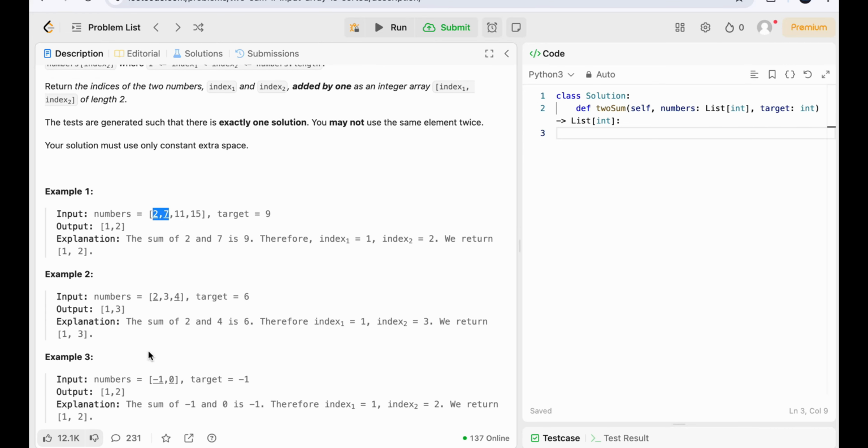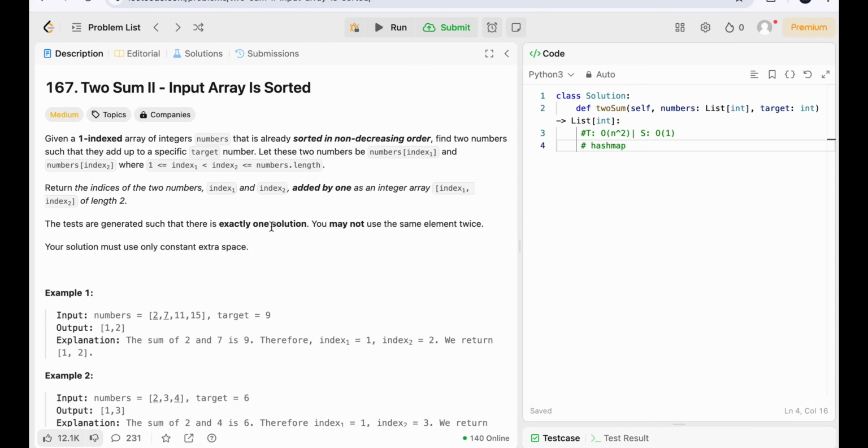So we already discussed the first question, Two Sum, and in that question we provided different solutions like the hash map approach or the brute force approach. Definitely we can use the brute force approach here, but the problem with this solution is that the time complexity of the brute force approach is O of n squared, and space complexity is O of 1. And for the hash map approach, the question mentioned that our solution must use only constant extra space, so we cannot use the hash map approach here.